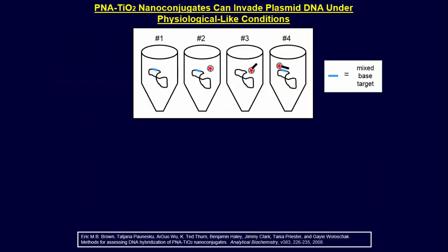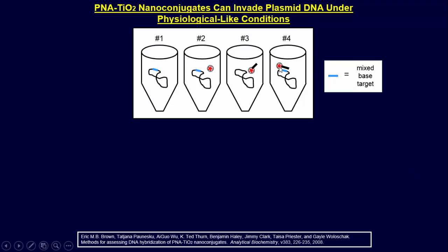Okay, so in my graduate work, I actually explored some questions to try to use nanotechnology to target genes, and I want to illustrate one of these examples to you today. In the example I'm illustrating, the goal was to use titanium dioxide nanoparticles to deliver gene therapy to cancer cells. But the example I'm going to show you today is more of a proof of principle, just asking, could this possibly have worked?